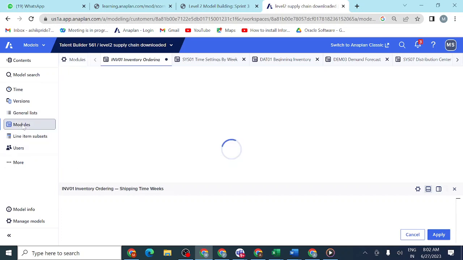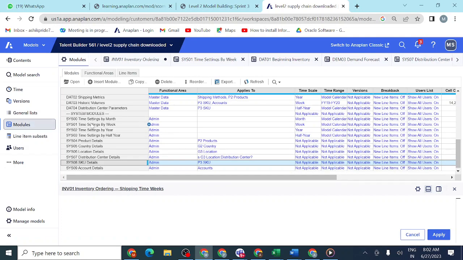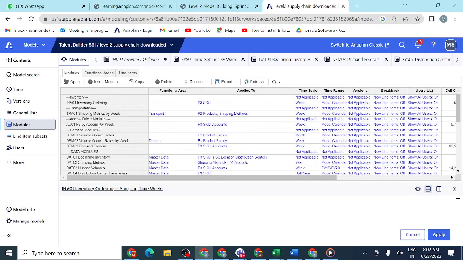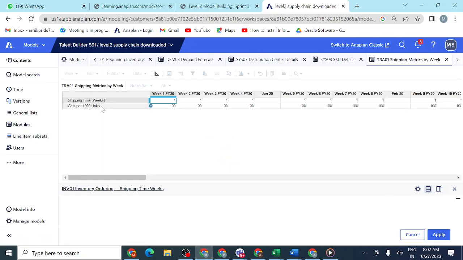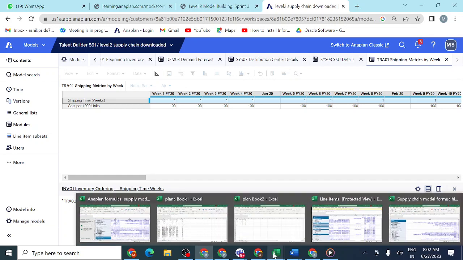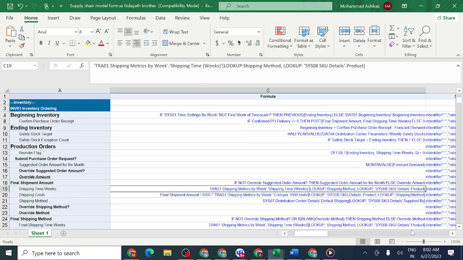We already have a module for how much time we require: the transportation shipping metrics module you have here. So from this module we should select shipping time in weeks. Yes, we should select this one. How many weeks do we require to reach a product?